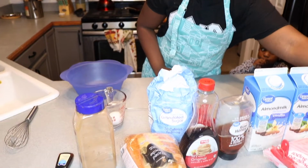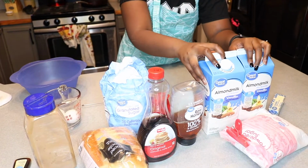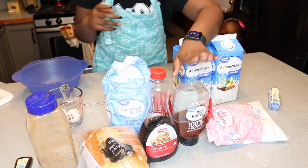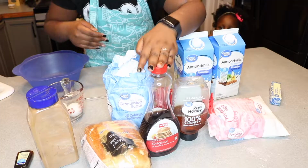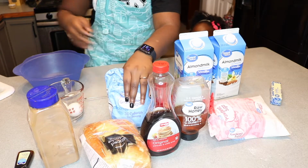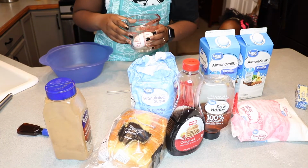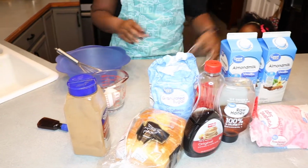So we have some brown sugar over here. Y'all can't see, but you know, we got some brown sugar. We got some almond milk, some powdered sugar, some butter, some honey, syrup, some brioche bread, some measuring utensils, some sugar, some cinnamon, some vanilla extract, some eggs, a measuring cup, a whisk, a little bowl, and a sifter for our powdered sugar.